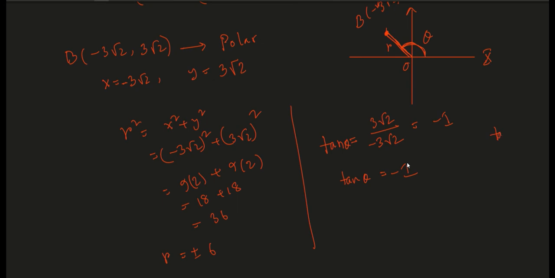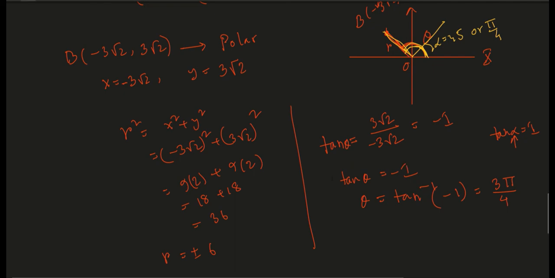In the first quadrant, if I have an angle alpha where tan alpha equals 1, then I can directly say this alpha is 45 degrees, or pi over 4. Now if I start counting in units of pi over 4, this is 1 pi over 4, 2 pi over 4, and 3 pi over 4, I will end up here at the middle point. Since x and y are equal in magnitude, the line passes through the origin at equal distance from both axes. The angle here is 3 pi over 4. So I'll write theta equals tan inverse of negative 1, which is equal to 3 pi over 4.